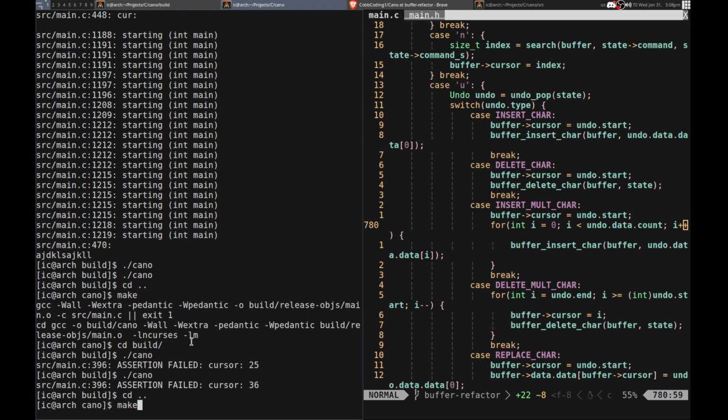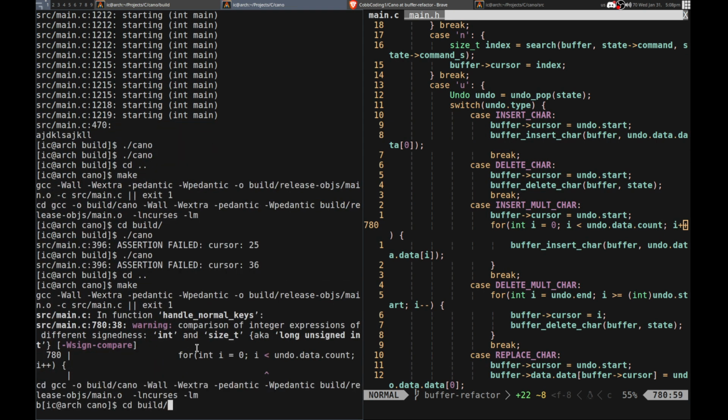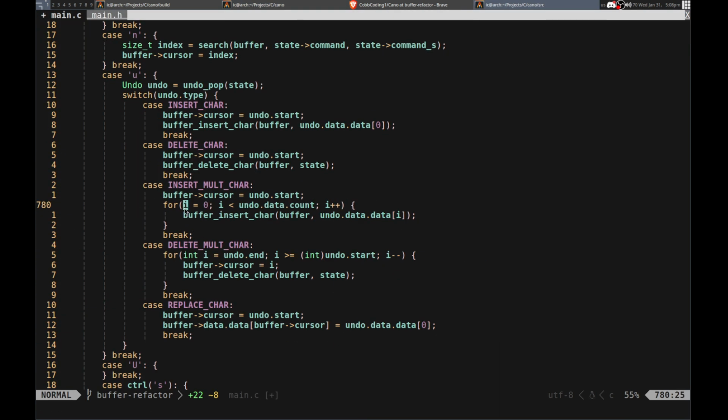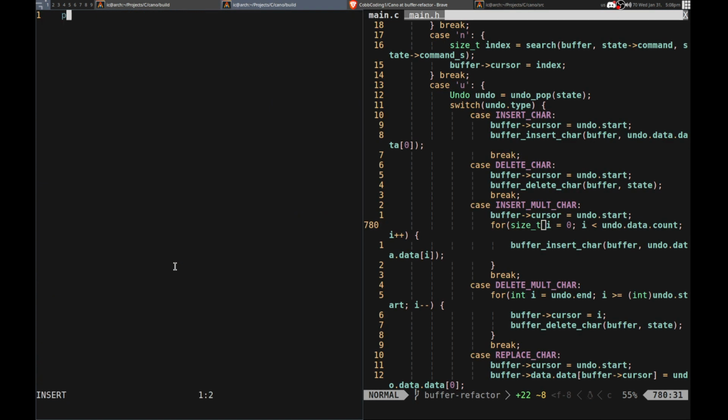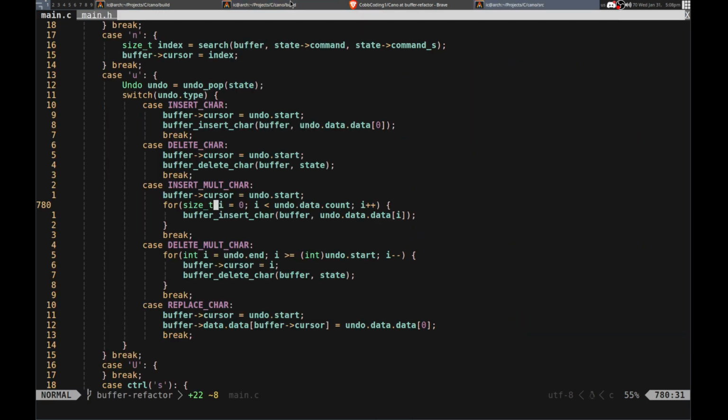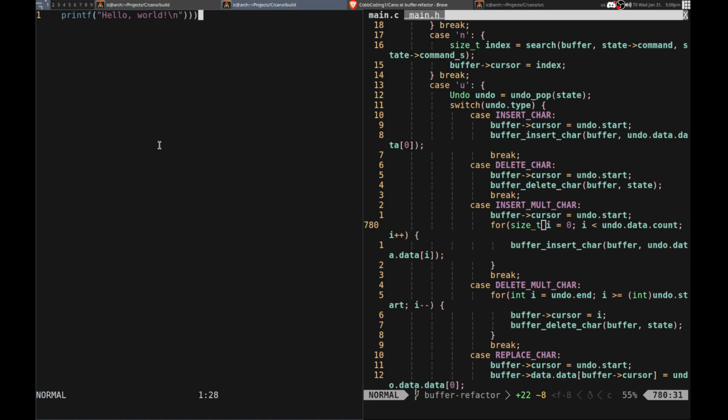So how's that going? Let me give a size to it again. It's going to start at 0 there, so hello. Okay, and it inserted too many. So why did it do that? But it did not push that many.